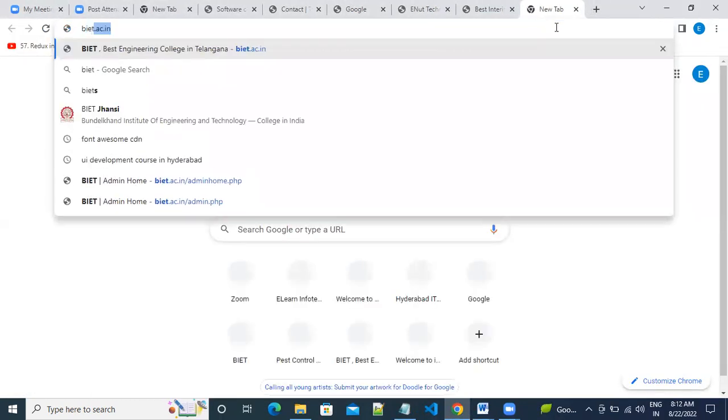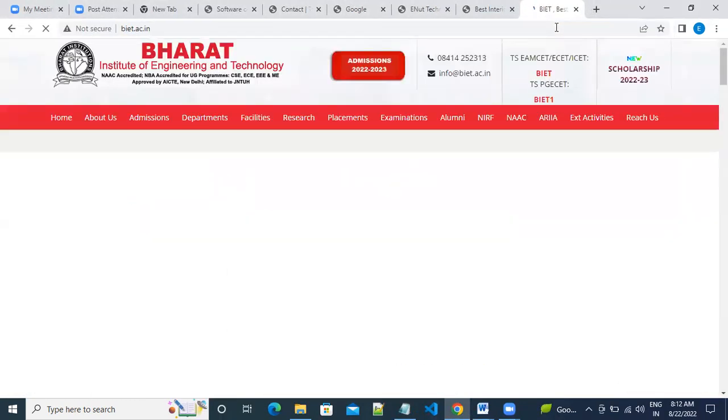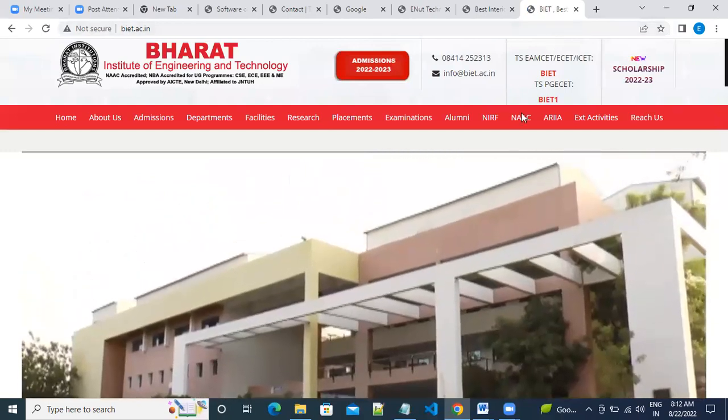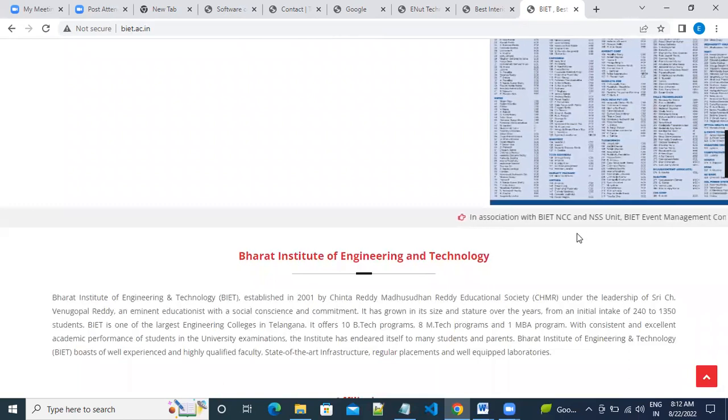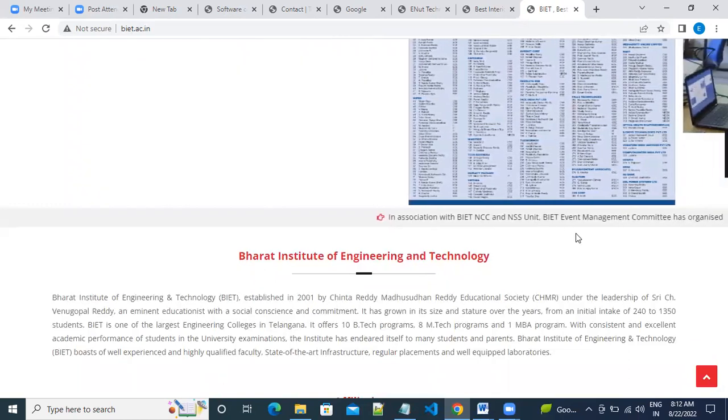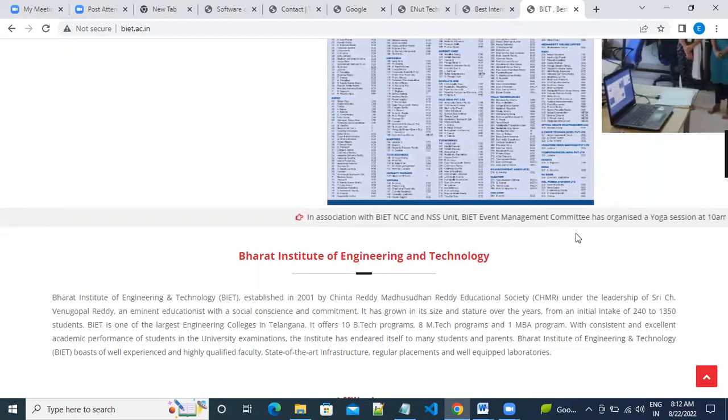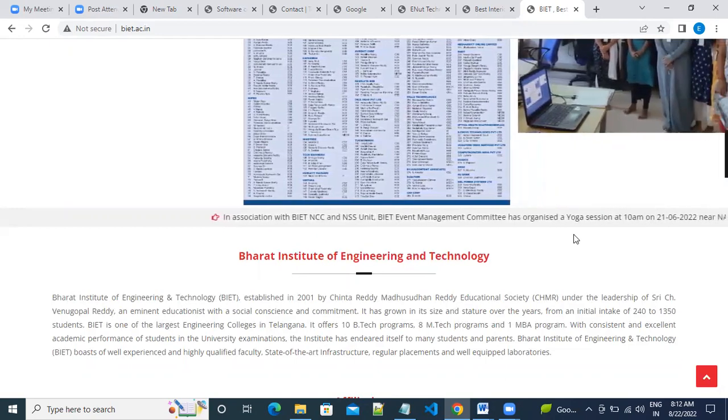Now I'm going to open one engineering college website here. My client requirement is that they want to post the latest news here. If you are observing, we are getting some scrolling latest news. If they want to make changes, or post some latest news dynamically.